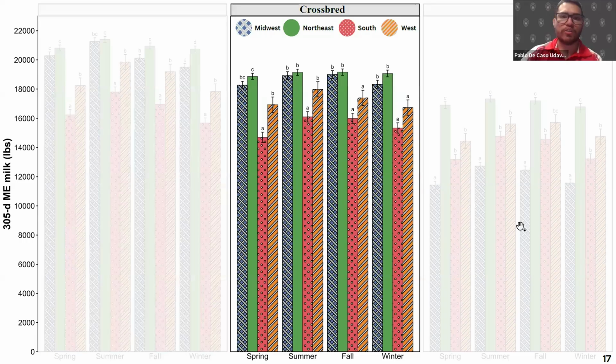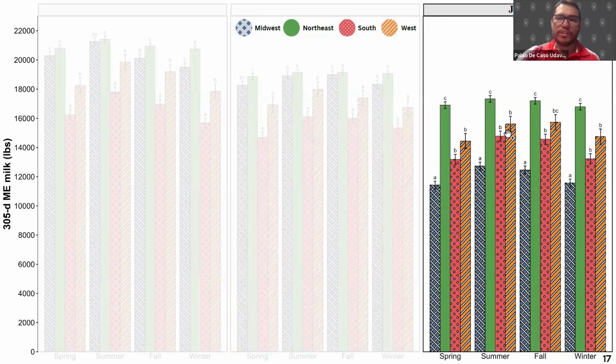Then moving onward to the crossbred, we're going to be seeing a very different pattern, because we can see very clearly that in the Holsteins there was a very clear effect of seasonality. So we could see an increase and then we could see a decrease. But in this one, if we are comparing the Midwest and the Northeast, the crossbred cows in here are not fluctuating quite a bit in comparison to the previous panel that we had. And we can see pretty much the same behavior where the South is going to be the lowest yield that we're going to be achieving for the crossbreds, and prior to the Midwest and the Northeast, it's going to be the West in that aspect.